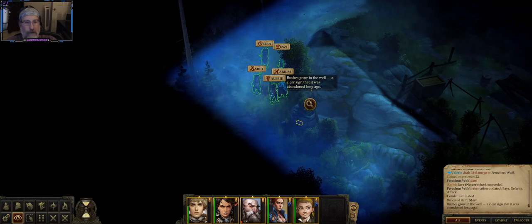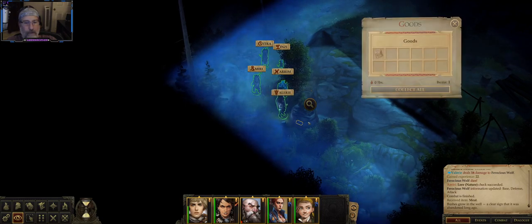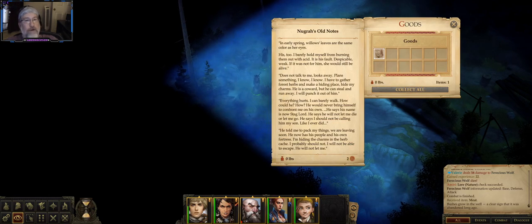Bushes grow in the well as a clear sign was abandoned a long time ago. Nugra's old notes. In the early spring, Willow's leaves are the same color as her eyes, his too. I barely hold myself from burning them out with acid. It is his fault. Despicable, weak. If not for him, she would still be alive. Does not talk to me, looks away, plans something. I know. I have to gather the first herbs and make a hiding place. Hide my charms. He is a coward, but he can steal and run away.